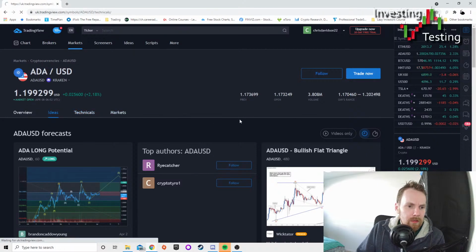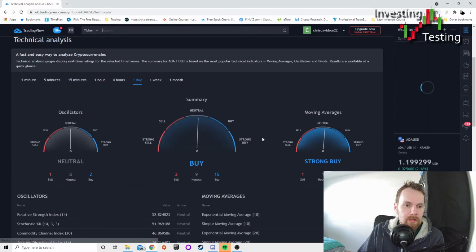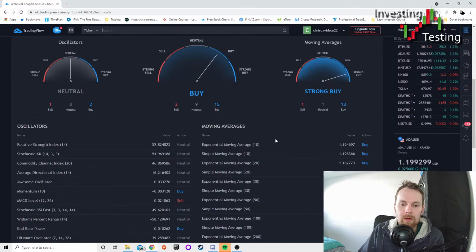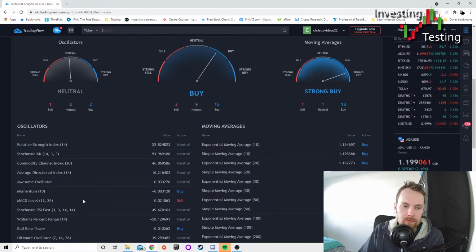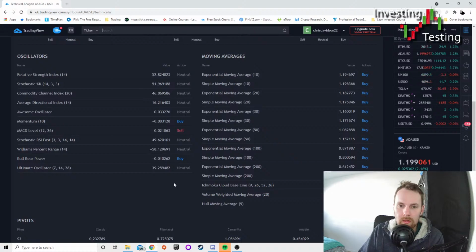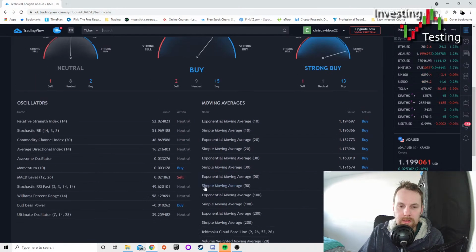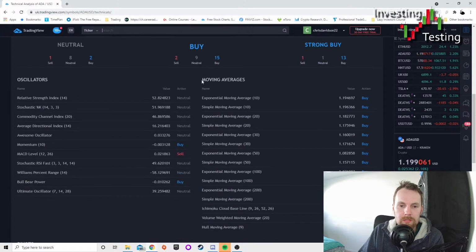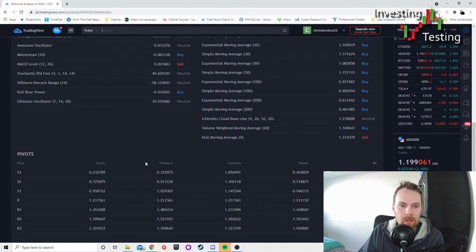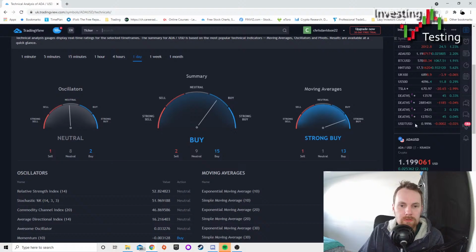But then you can have a look at the technicals. Now this is an automated way of looking at all the technicals. I have no idea what all of this is, to be honest. These are pretty advanced things, and you don't necessarily need to know, because they group everything into categories here, and then each category you've got the top here, you've got the moving averages, strong buy, and the oscillators, and then you have the summary, which is like, okay, so overall it's generally a buy.